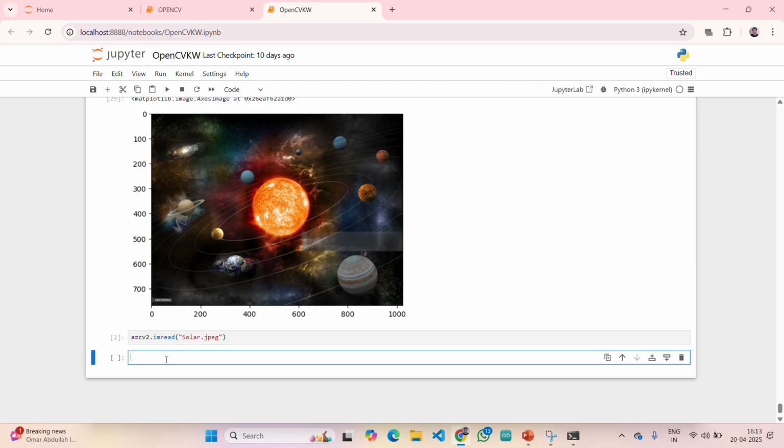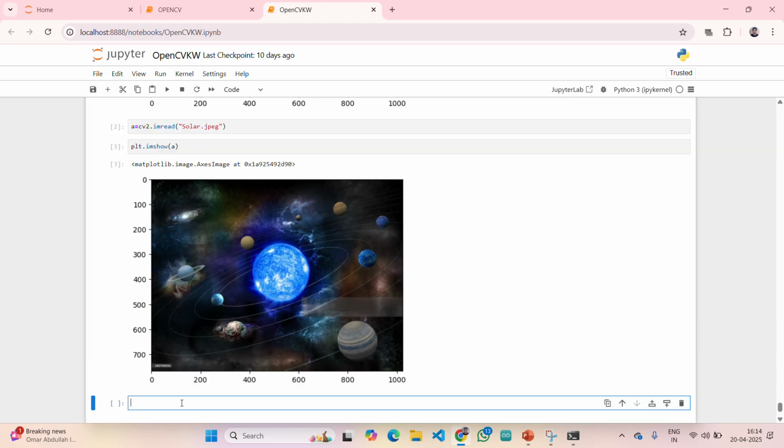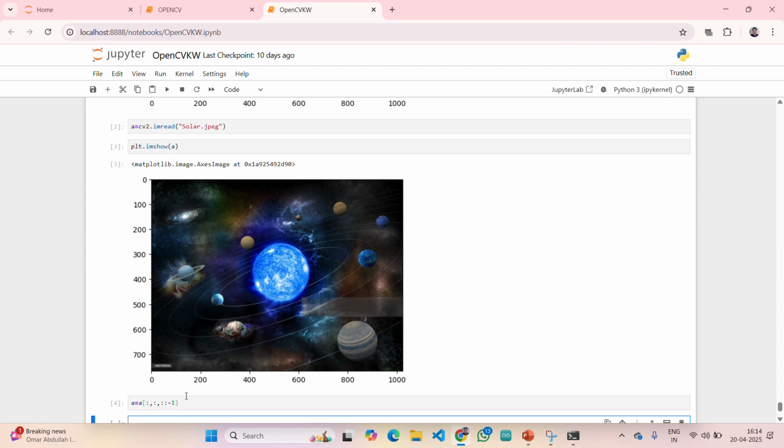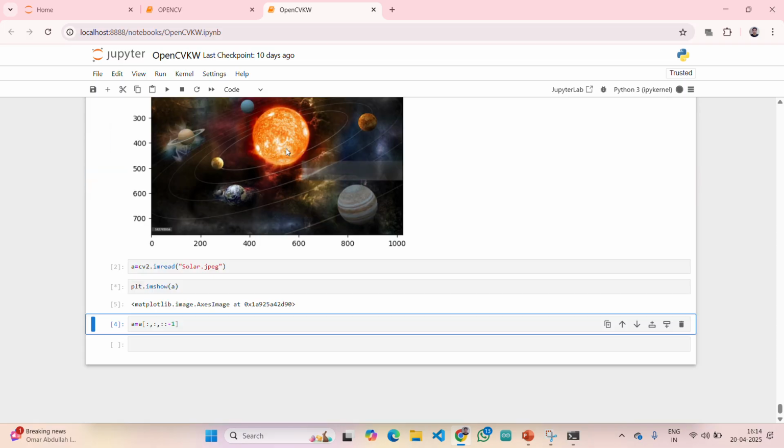But before that, you know that we are going to display images completely by using the matplotlib package, as I mentioned. So we are getting BGR, but we want to perform all the croppings on RGB, right? So just reverse the channels of our image variable, that is A. Now run this cell. Now again I am running this cell.